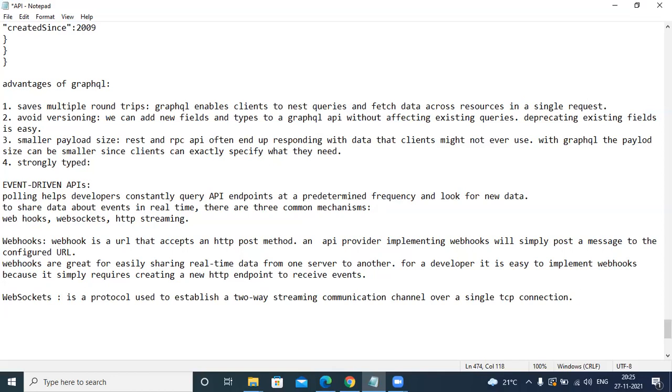Although the protocol is generally used between a web client and a server, it's sometimes used for server-to-server communication as well. It is supported by major browsers and often used by real-time applications.